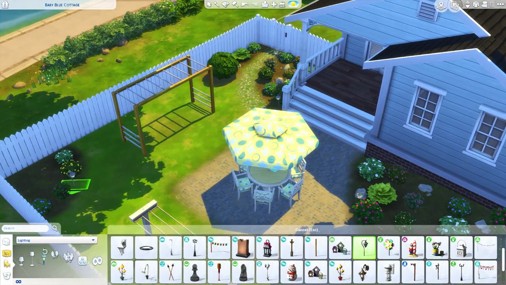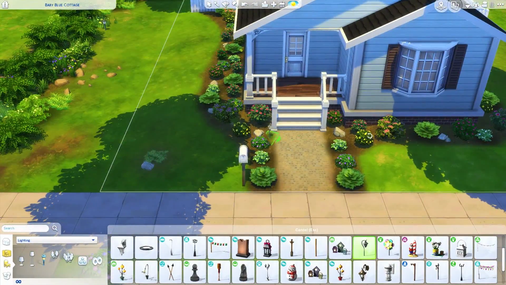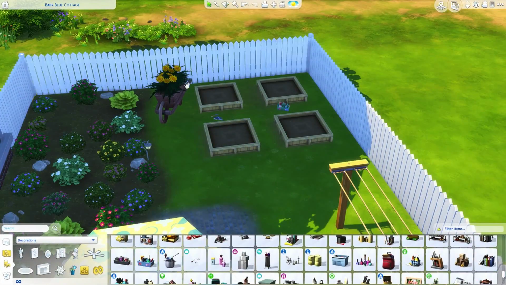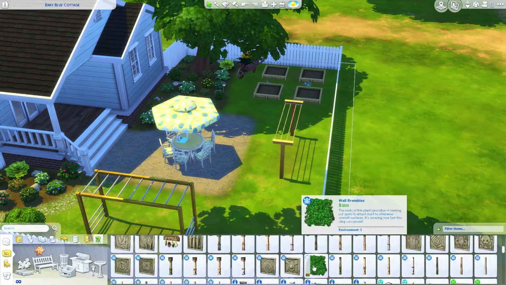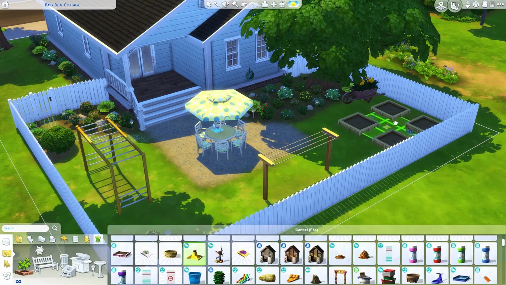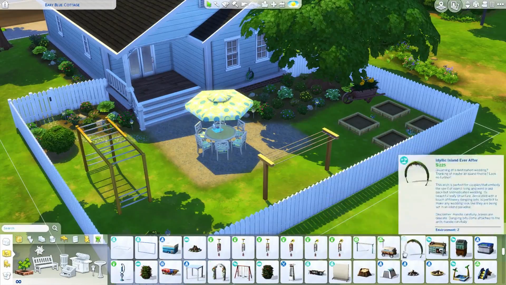And then we also have a table and some chairs back here and a clothes drying line. And then there is a jungle gym for the kid, because this is a 2-bedroom house now, so I wanted to have a bedroom for a child. And then there is a small garden area off to the side, and that's really about it.